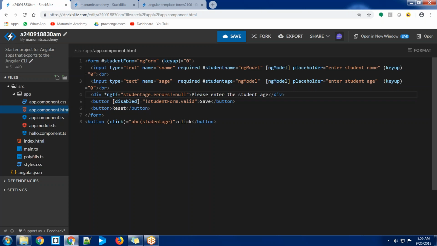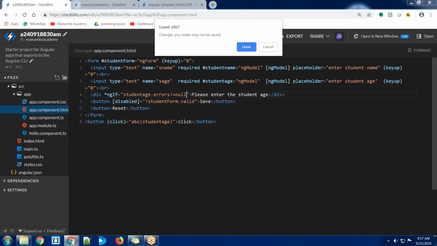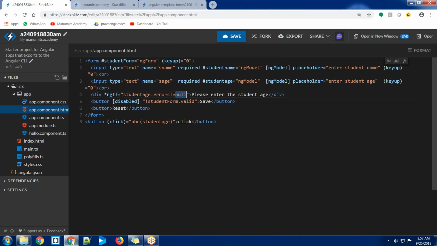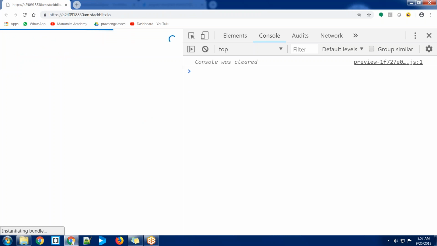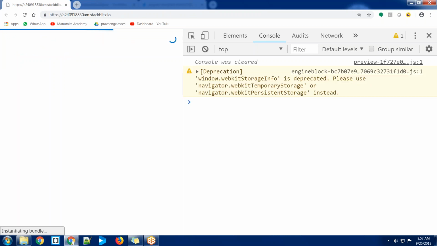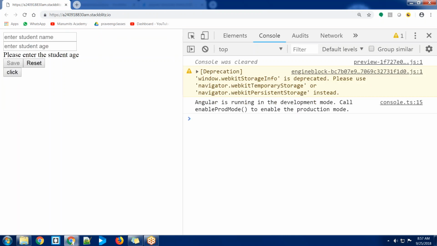If it is not equal to null, then show that please enter the student age. What happened? If I enter this, immediately it is getting removed.